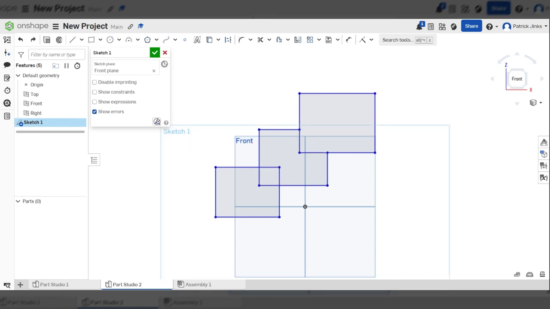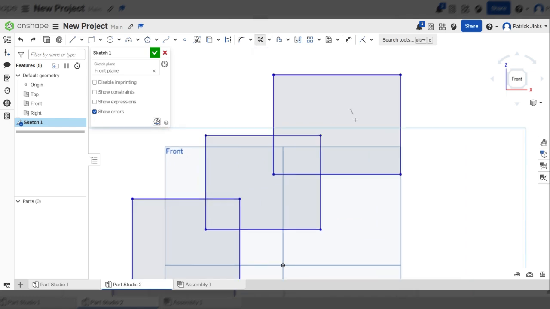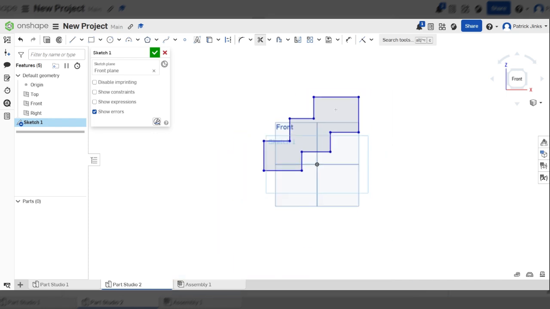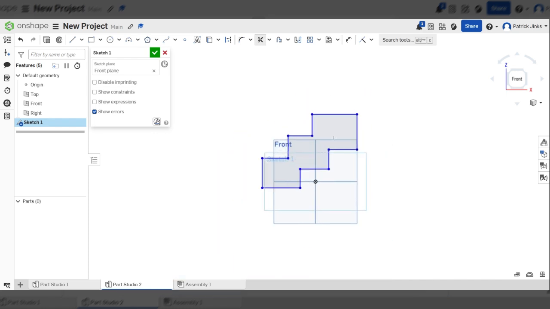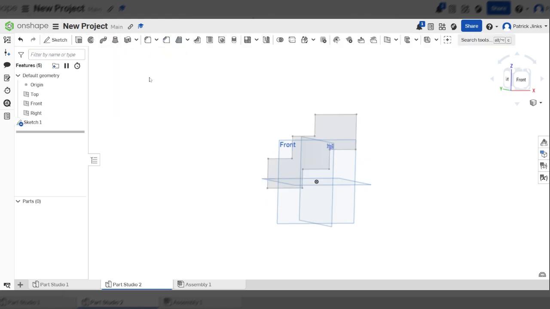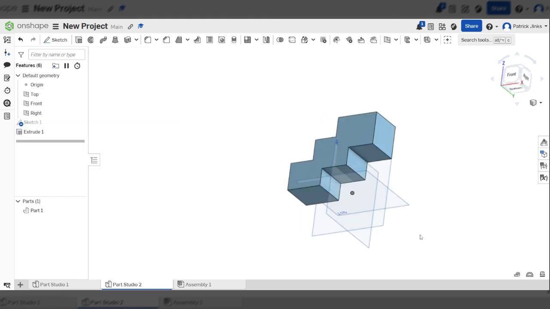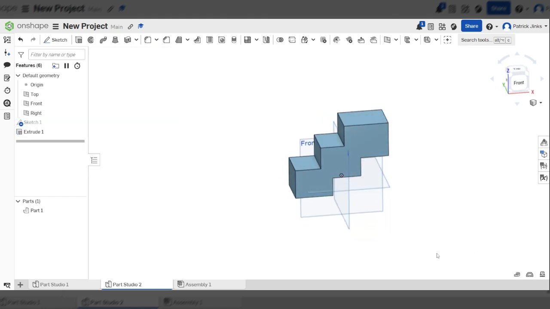The easier way I prefer to do is if I click and drag, you will see I get this line that comes out. And all I need to do is just pass this line through every line I want to get rid of, and I find that much quicker. And then we can extrude it as normal into a staircase-like shape.